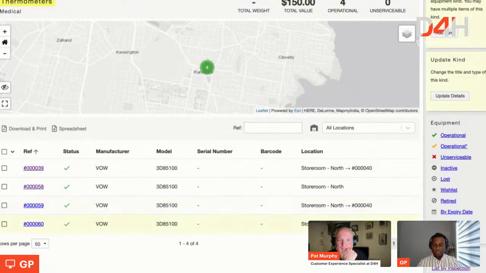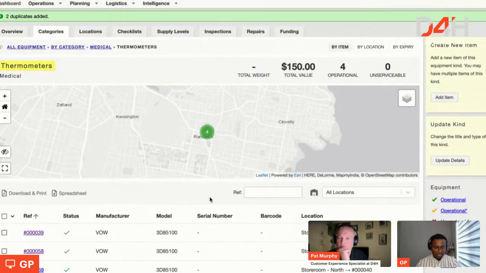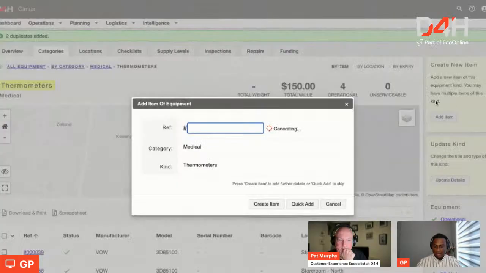Scenario number two is where you are getting, let's say, a brand new model or a pretty much different thermometer to your account. If that's the case, we got you covered. All you need to do is go to the relevant kind and click into add item.